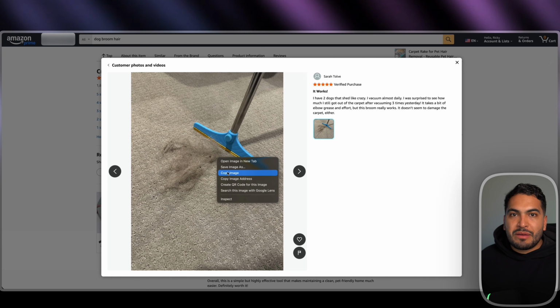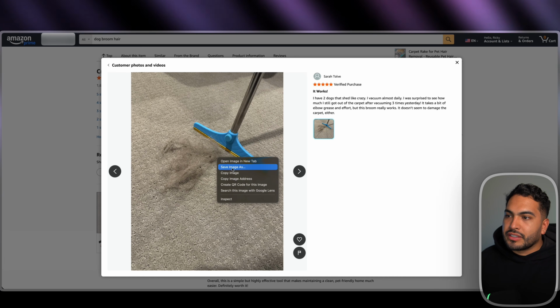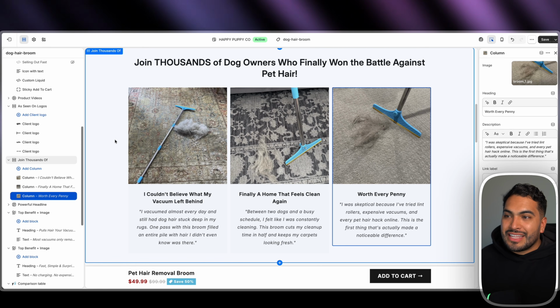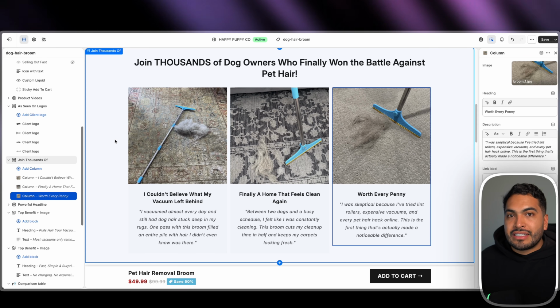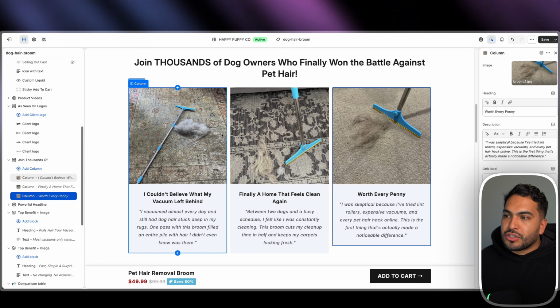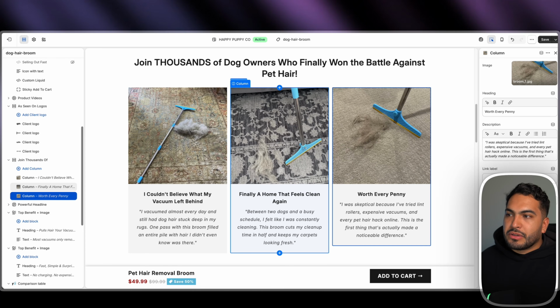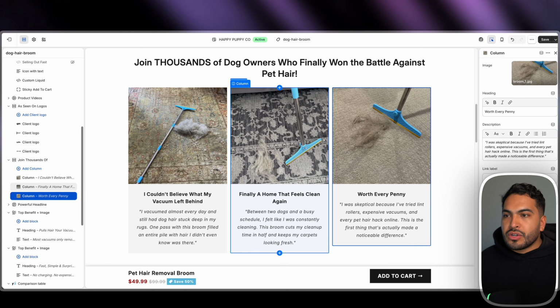So once I find an Amazon review, I'll just save it and then I'll add it to that section. So I'm gonna go ahead and do that quickly. So I just finished adding the photos, and this shouldn't be picture perfect. They need to look like real reviews that customers have left before. That's why you want them to be screenshots of real reviews. You could even touch them up, put them in ChatGPT and say, take this Amazon review, change the carpet color, show more hair, and keep it iPhone quality, just so it's your own piece of content.